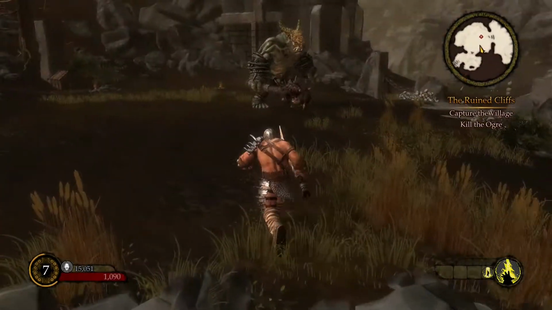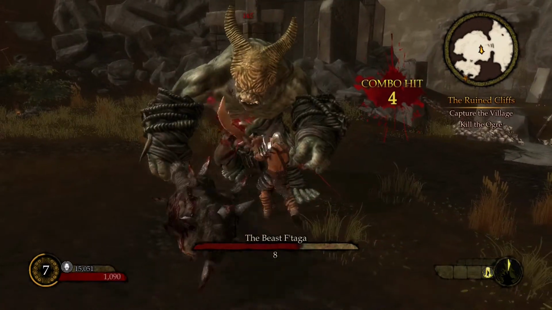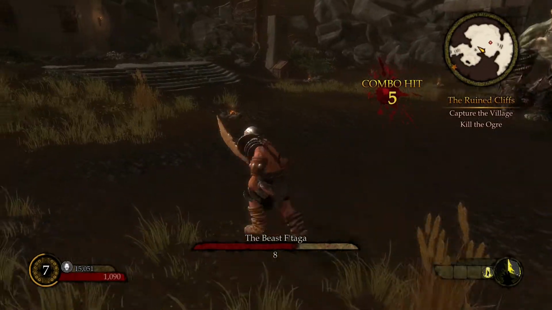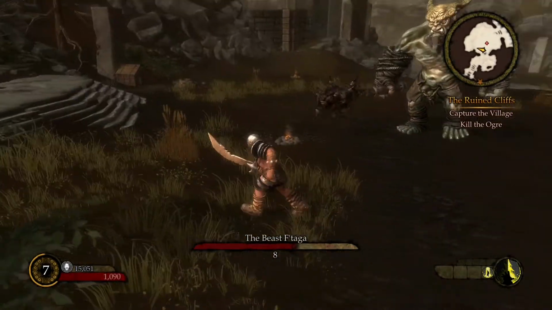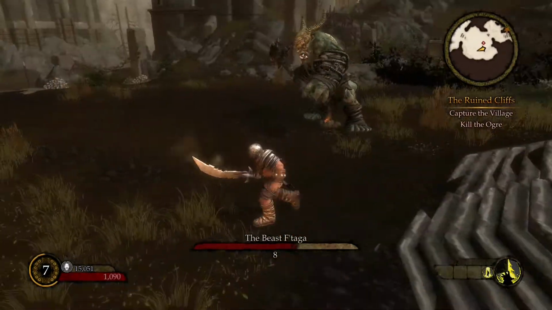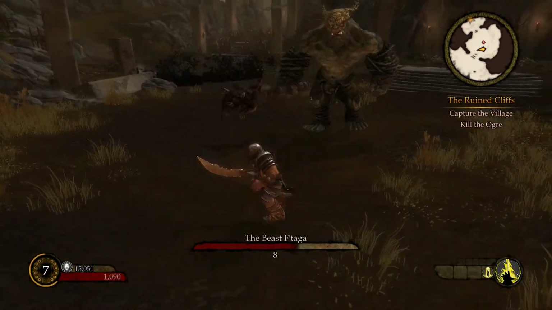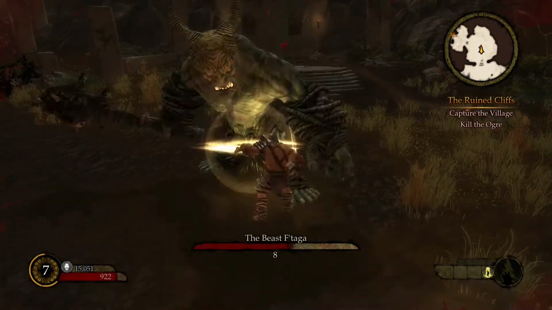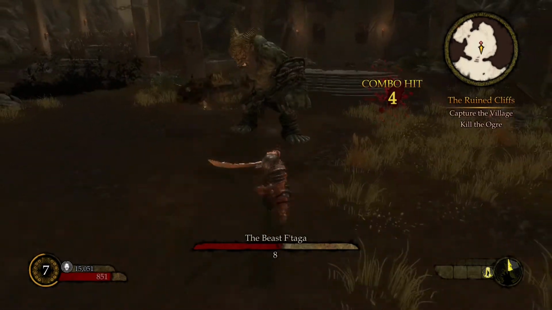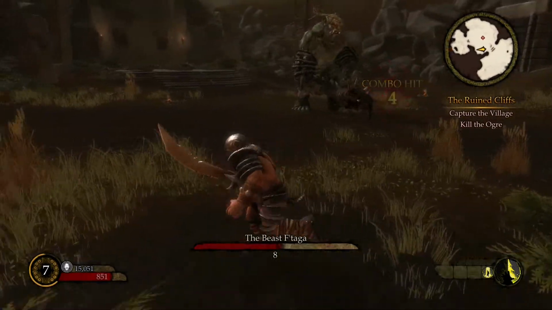Two. Okay, two of those. So it looks like I can charge attack and then stun him before he can get his combo off. So charge, up. Ooh, got it. He hit me still, but it didn't knock me down. I was still able to dish out damage, which is ultimately what I want.